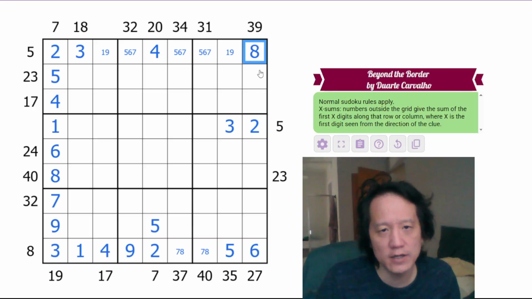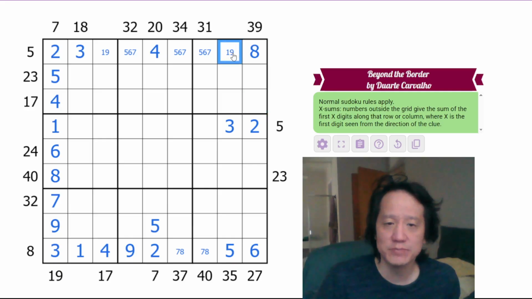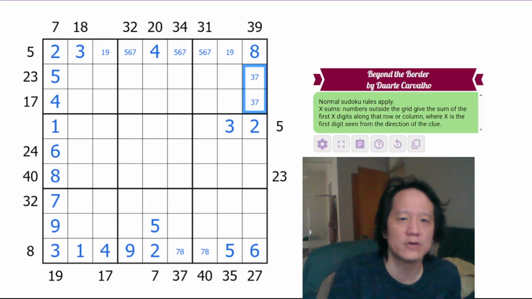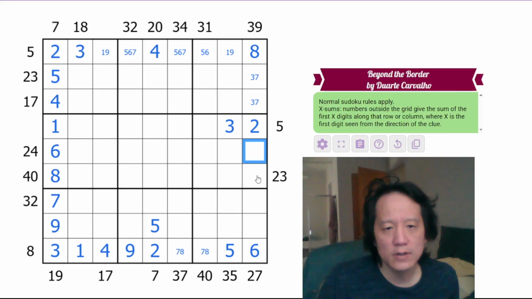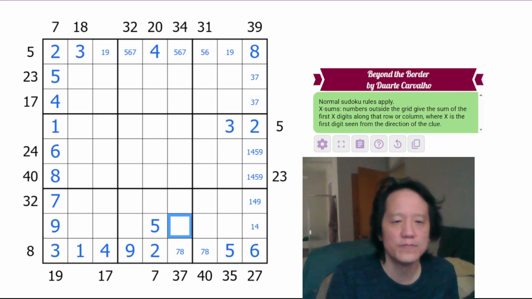We already have an 8 here, so this cannot be a 1-9 pair, because that would eliminate all possibilities for the cell. Cannot be 2-8, sorry. Can't be 4-6, so this has to be a 3-7 pair here. That eliminates 3 and 7 in the rest of the box and column. Remaining digits here then are 1, 4, 5, and 9. 5 cannot be here because of the 5 in the box. This can't be 9 because of 9 in the row.